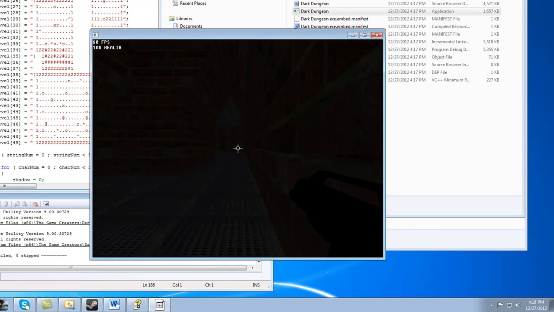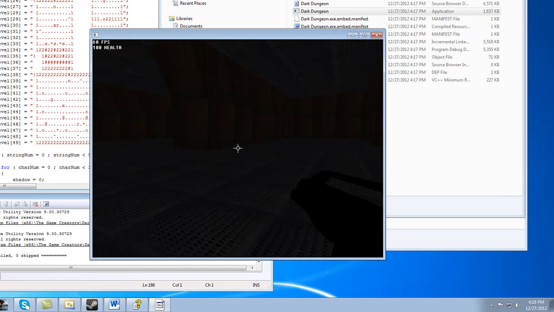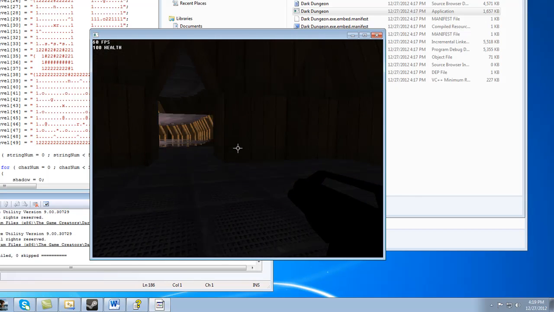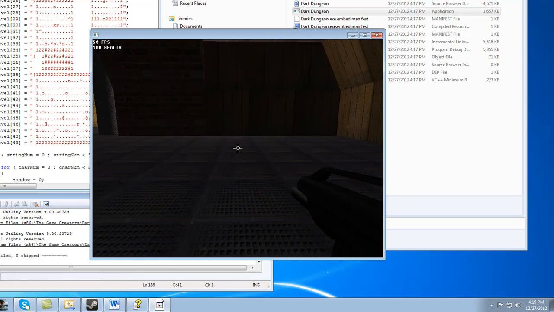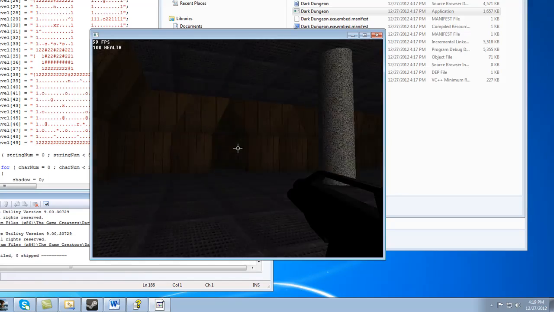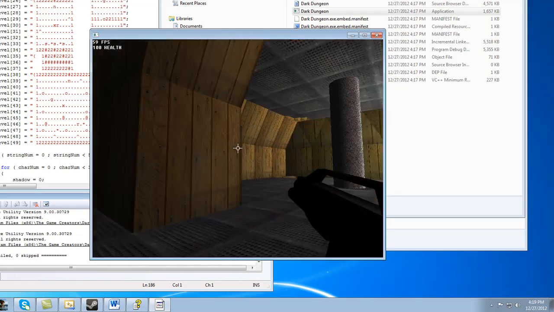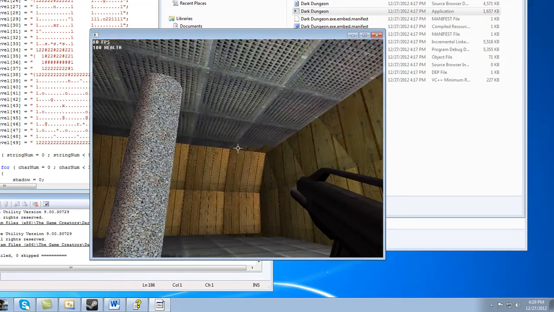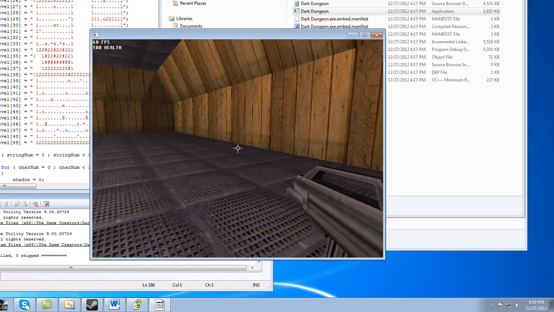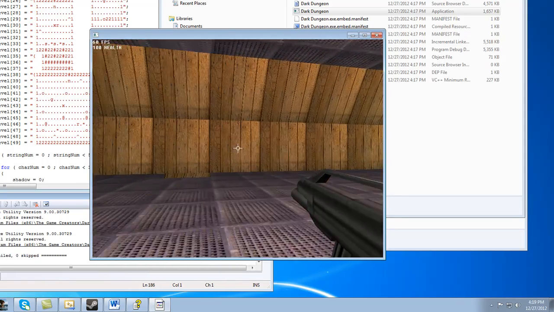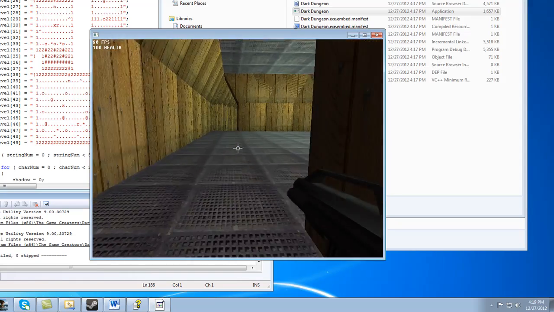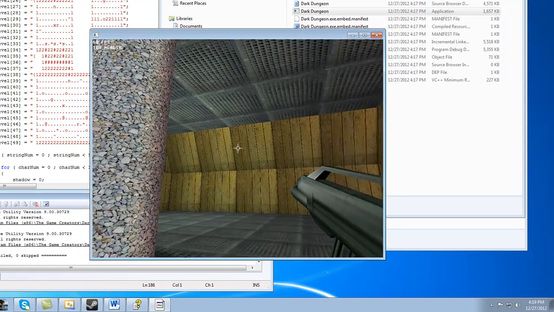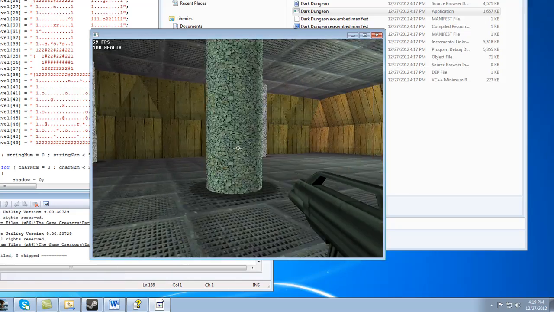This room is dark. I might need to add lights in this one too. Now, my question is where are the lights? There we go, there's a light. See how it lightened up the room a little bit more? You can see it a little bit better. This one's really bright. I don't remember if that was the red or green, but you can see them. When you stick more of those in there, it makes the room brighter and brighter. If you stick them all over the place, it gets really bright. It got the brightest down here at the very end.